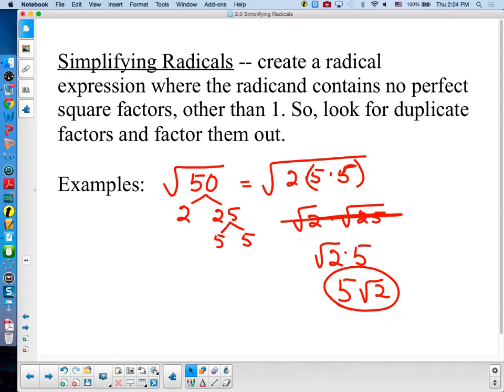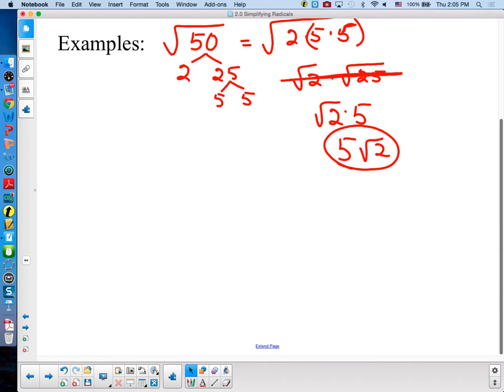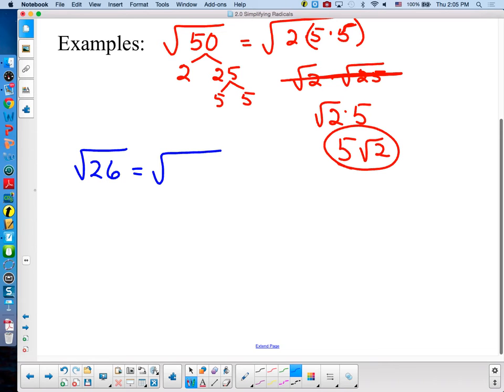All right, let's use some of the numbers off of our bell ringer. What do we have? We had 26. What would you do with the square root of 26? Its factors were 2 and 13. Partners? No, there's no pairing up. So you don't have things that can hold hands and walk outside of the square root as one. Funny way to remember it. So there's no partnering, so it just stays square root of 26.